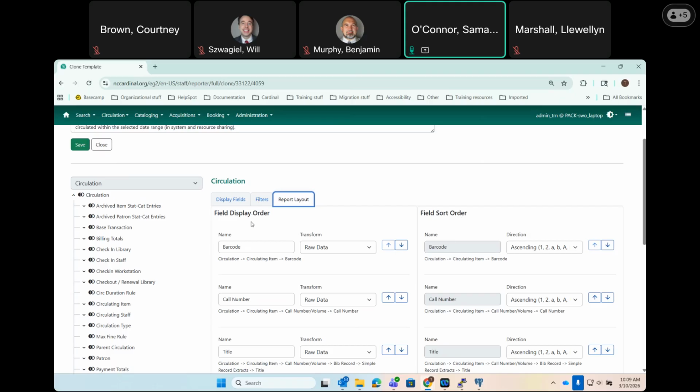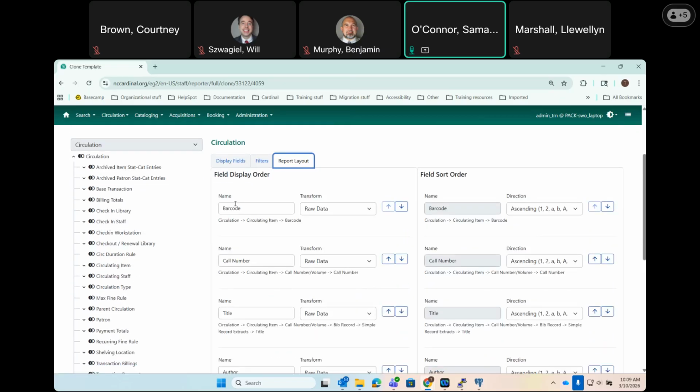Display order is the order from left to right that our columns will display. So if we look at the display fields that we have selected here, barcode is at the top, which means that when we get our report output, it's going to be the furthest left column of that output. This is fine if you would like to have barcode as the first thing you see. A lot of people may prefer to see call number to the left because as they're going through shelf reading, their eye would be very quickly drawn to that location signifier. So that may be something that you want to do. So I'm going to go ahead and do that and just move call number up. So now call number is going to be my leftmost column.